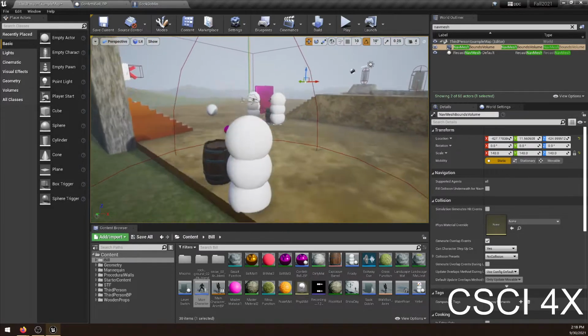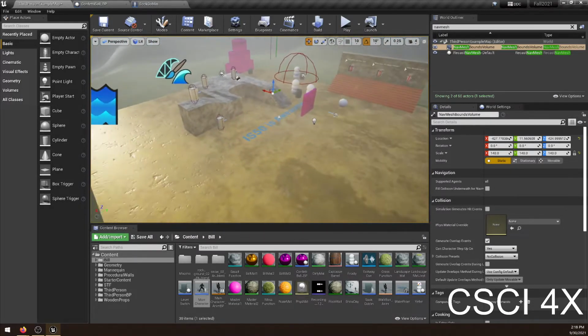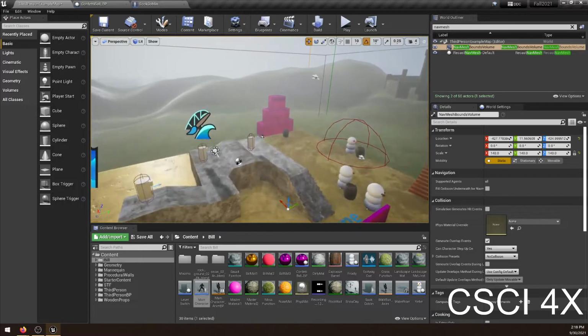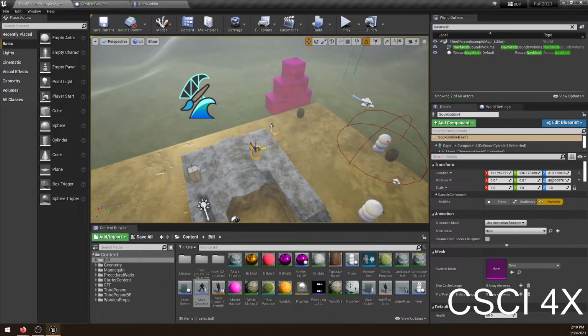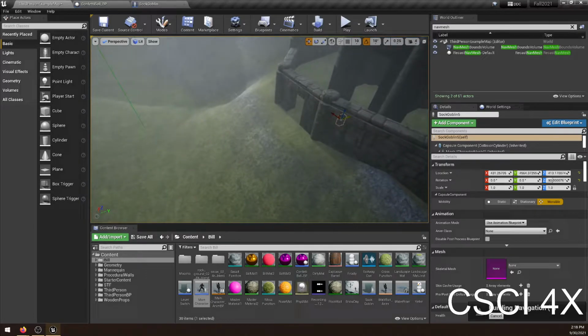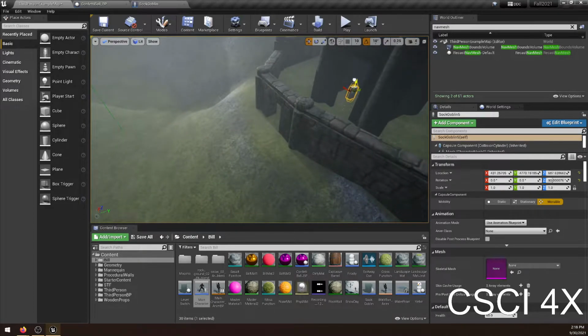What kind of topic would you like to get into further? I think the obvious next step is to have the goblins damage us, right? I think that's kind of the, if we want to make this a game, we need to do that. And these guys over here, let's just alt drag it over to here. Let's have like a surprise goblin rotated face outwards.